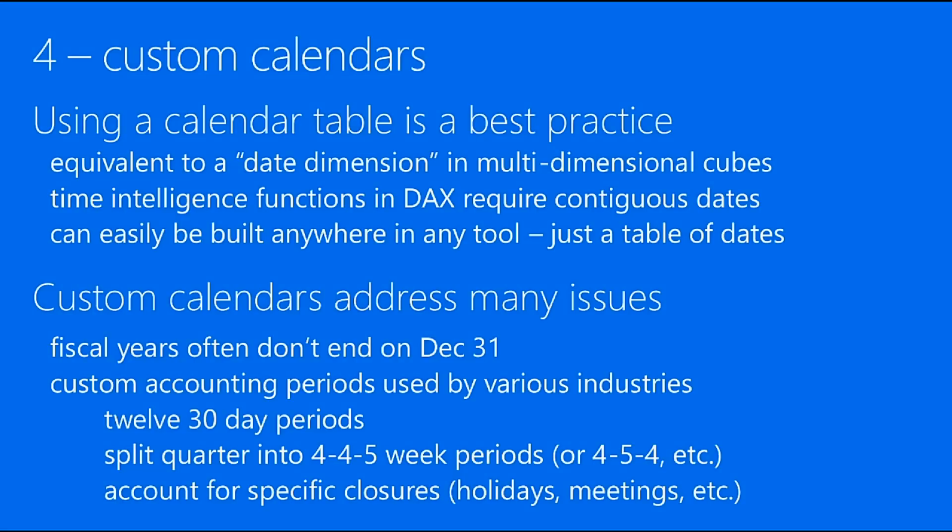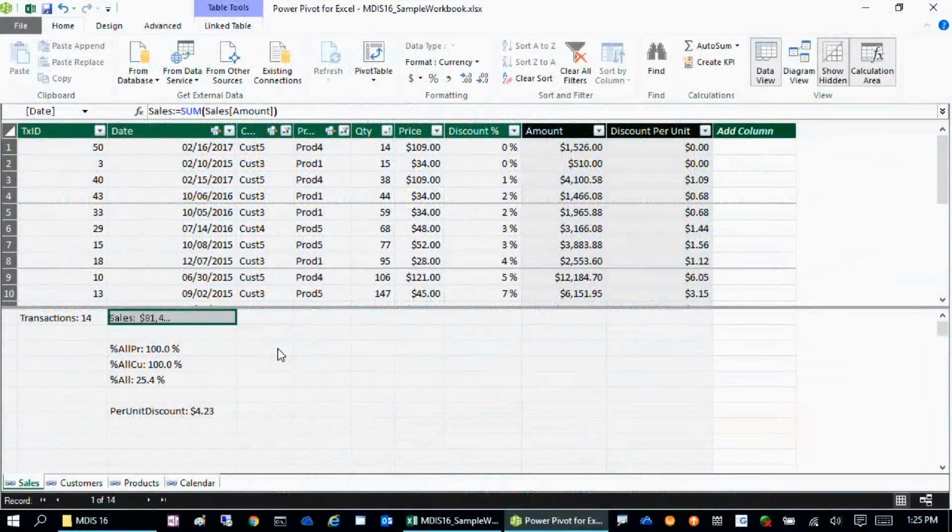And many people want to do special things. They want to flag, this day was a holiday, or this day we gave everybody the day off. We closed down the place for a couple of days for some other reason that only we know. We want to be able to mark that in the calendar, because when we're looking at our sales figures and doing our analysis, I want to be able to do math that divides it by the number of days the store was open, or that the business was open, or things of that nature. And so I've built a simple custom calendar that we'll go take a look at here.